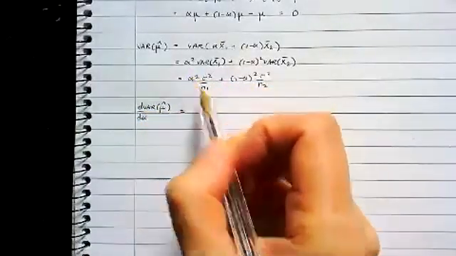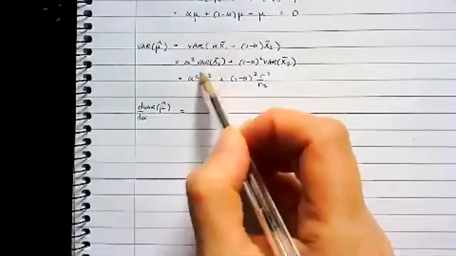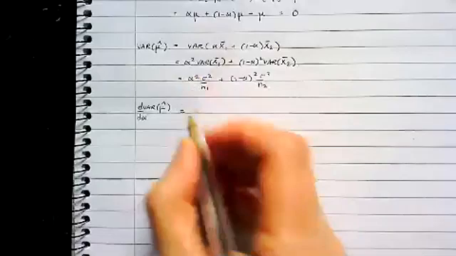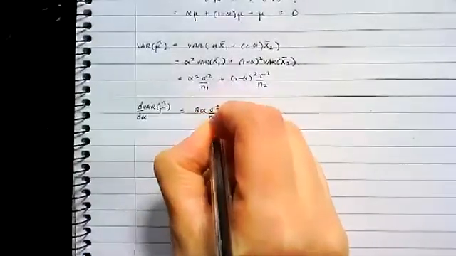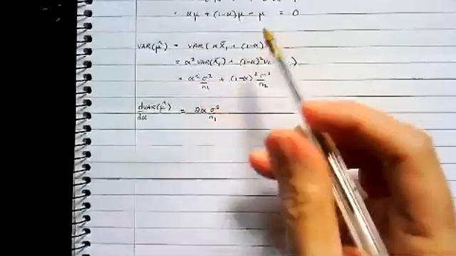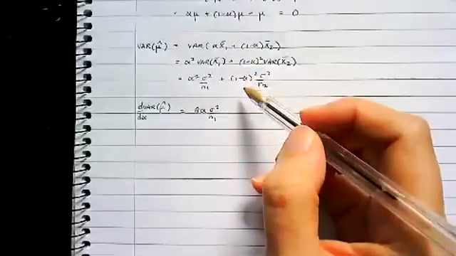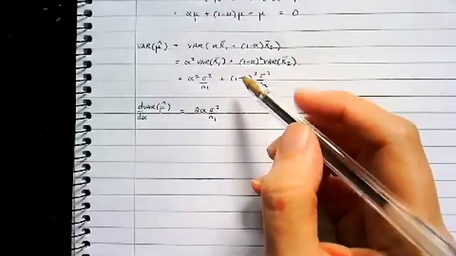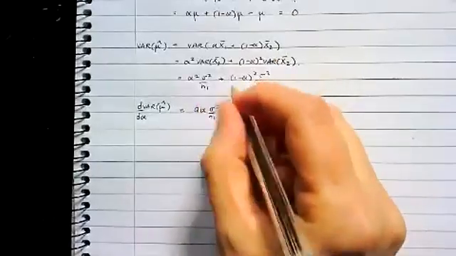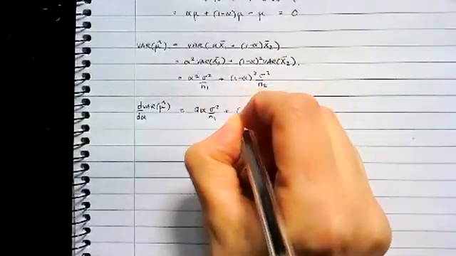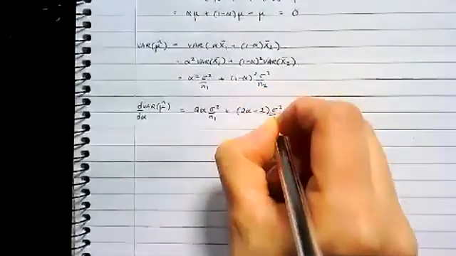So what am I going to have there? This first term is going to be nice and straightforward. I've got an alpha squared times a constant. So the constant is going to be the same. I'm going to have 2 alpha. And then for the second term, I could do it by the chain rule, but I can also potentially just multiply it out. I think probably just multiplying it out is nicer. I'm going to have 2 alpha minus 2, sigma squared divided by n2.